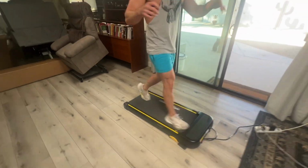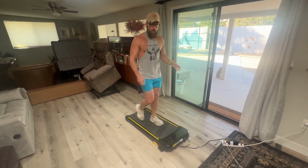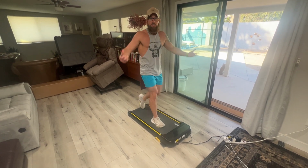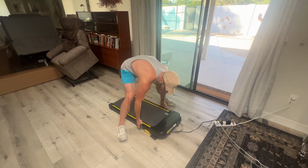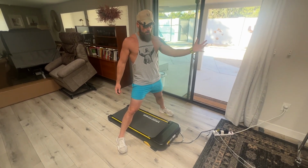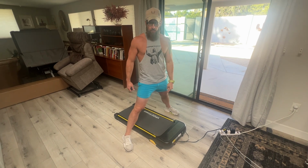Let's be honest. If you're working from this, you're not going to be able to walk this fast, which means this is a great under the desk treadmill because you're going to be able to use it for more than you need it for. The other thing I just want to cover real quick. So it's got a good speed. It's super ridiculously lightweight. I bought or reviewed 10 to 20 walking treadmills, lightest one I've ever tried.